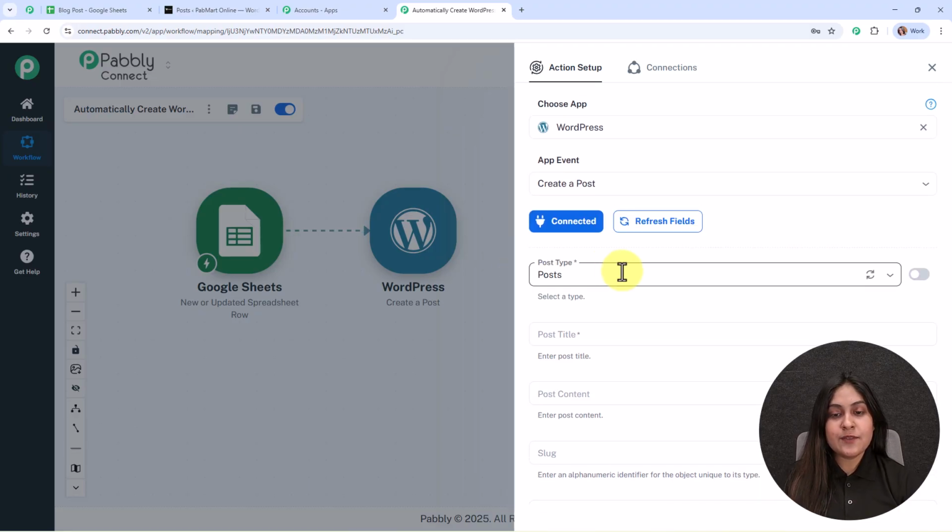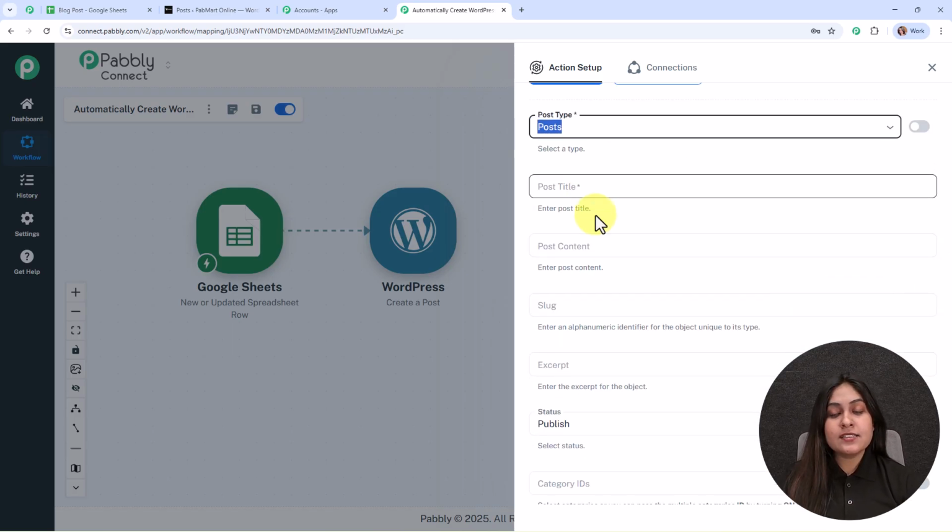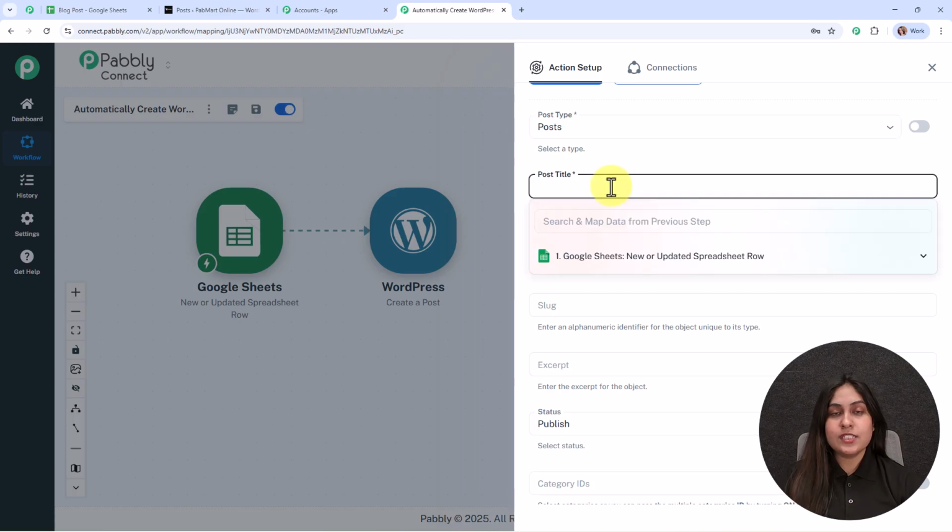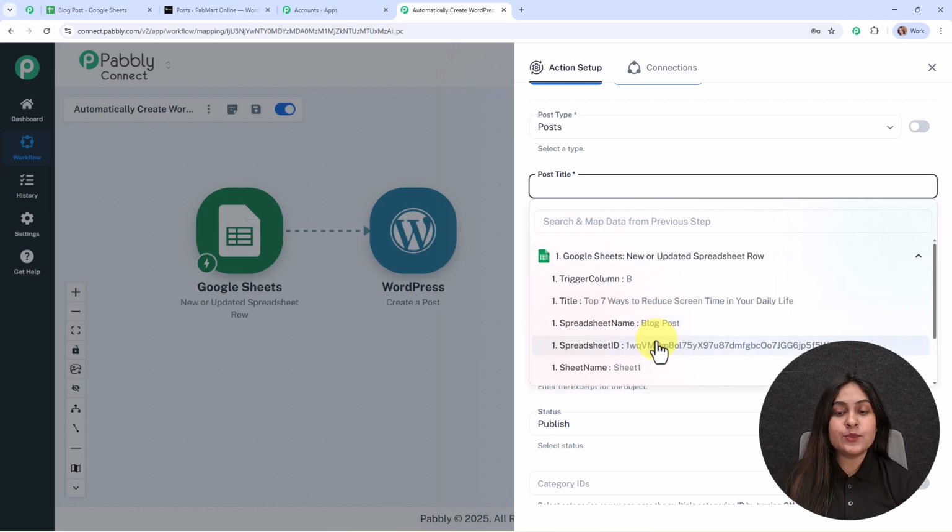For the post type, we are going to select the post type as post only from the drop down. You can select it as per your requirement. Then here it is asking for the post title and the content. So now, instead of entering these details manually, I'm going to map the data. Mapping data means inserting data from a previous step. That means here I'm going to map the data from the response that I've received in my trigger step or my previous action steps. Mapping makes our text dynamic so that when we receive a new detail from our Google Sheets, instantly this previously existing detail will be updated with the new one.